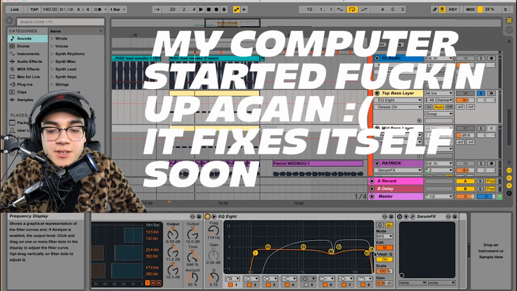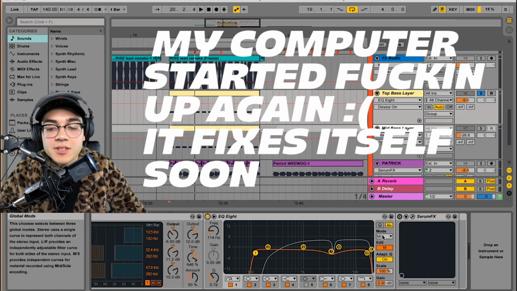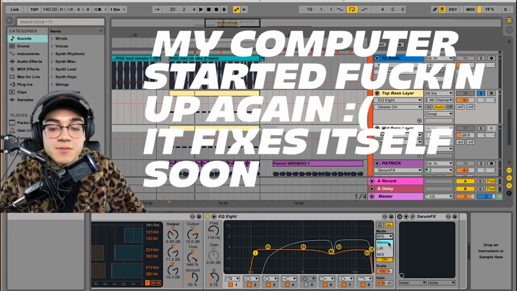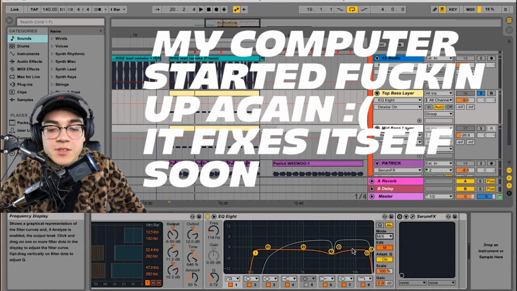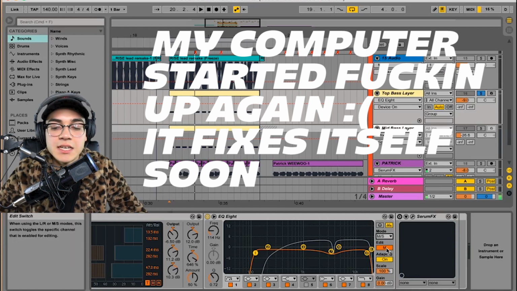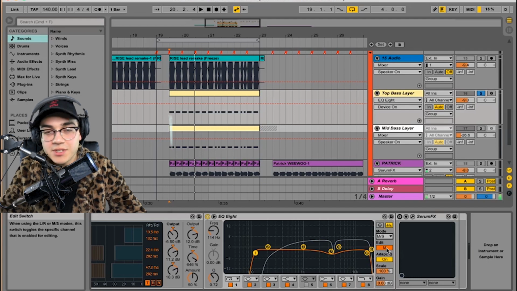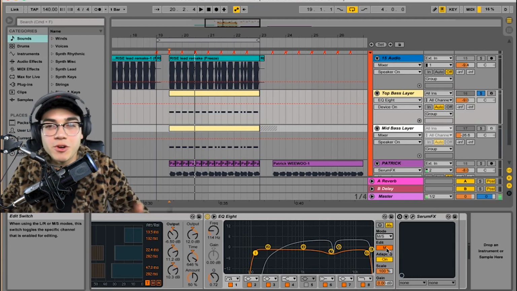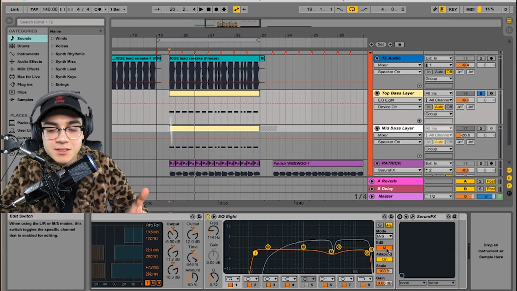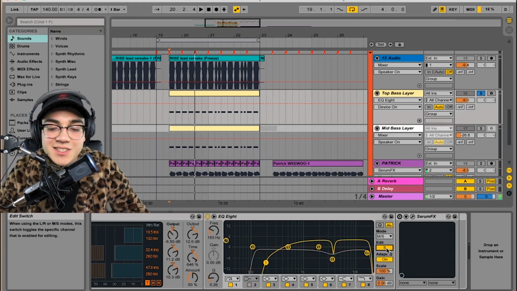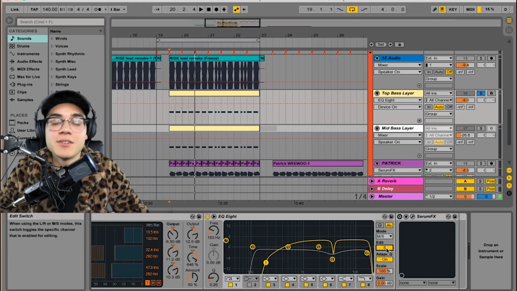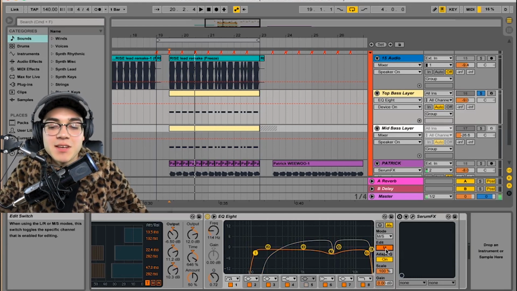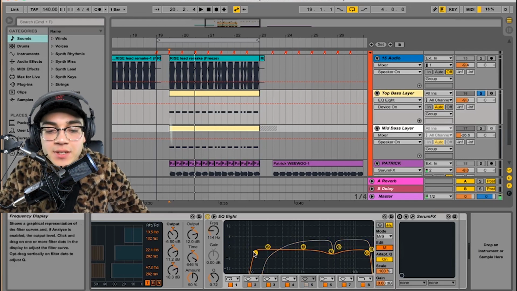And then for EQing, I did mid-side EQs. So all you got to do is change it from stereo, which is its default, to mid-side. So now the orange is going to be for the mid. That's going to be pretty much things that are mono. It gives the sound its girth, I guess, its grittiness. And then when you switch it to side, this is going to be everything that's stereo. I guess M for mono and then S for stereo, even though it's mid-side. So you can just draw out this curve.